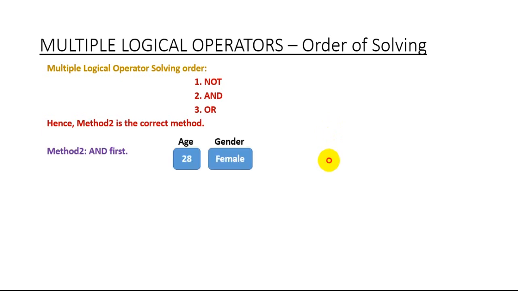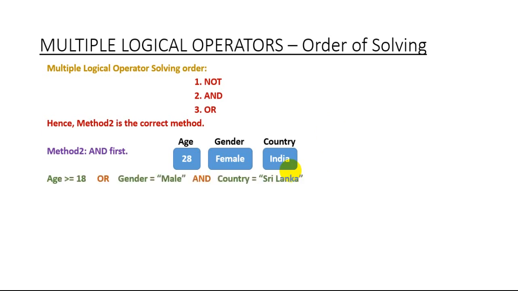So in this case also we take the same data. Actually, not the same data, I put age as 28, it doesn't matter. This AND is going to be evaluated first, not the OR. Because if you look at the order of evaluation for logical operators, NOT is first, next it will do AND, finally only it will do the OR. So in this case there is an OR and an AND, and since AND is higher priority, it will be done first.